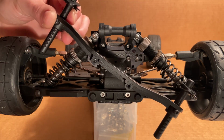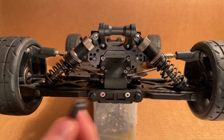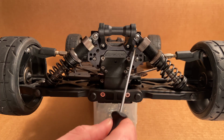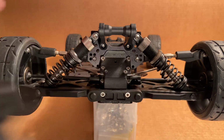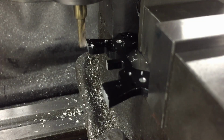All I've used here is the Mugen plastic part and two aluminum threaded M3 spacers 25mm long to give clearance for the shocks. I drilled holes here and here, slightly below the wing mount holes, and the same distance apart from each other as these two holes. After that, I simply made sure everything was as short as possible, so I switched my stock Typhon wing mount out for this Talion low profile mount, and I shortened the rear shock tower.